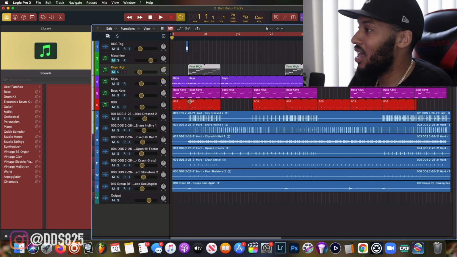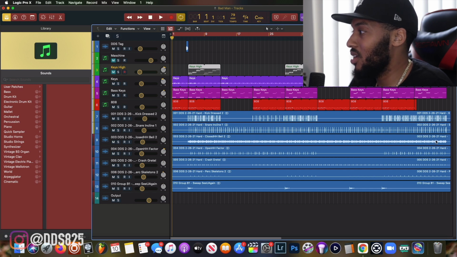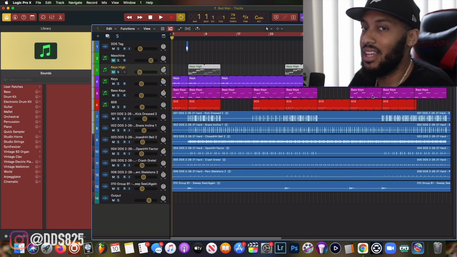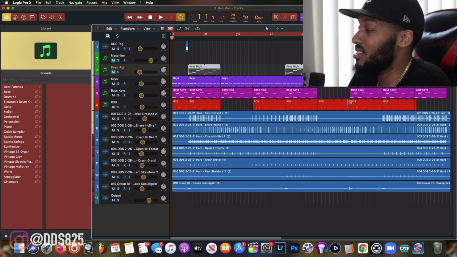So pretty much once I drop everything in with the drums going, I know where my breaks are and all of that stuff. I'm able to be like, okay, for this part I want to pull this part out. Okay, I may want to change this, octave this up, pull this one part out. Anything like that is cool. And that's really my workflow.